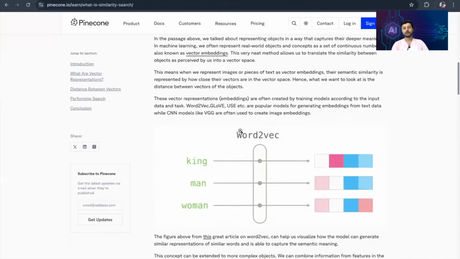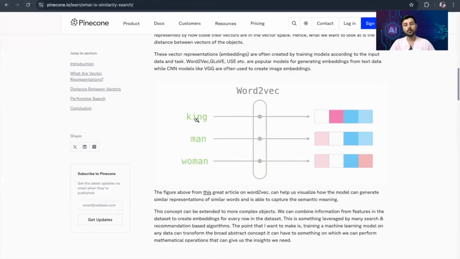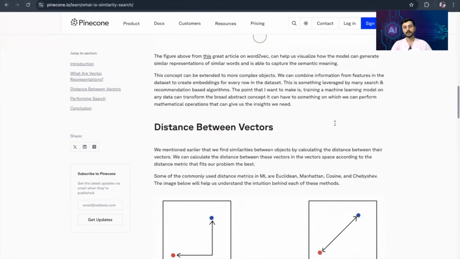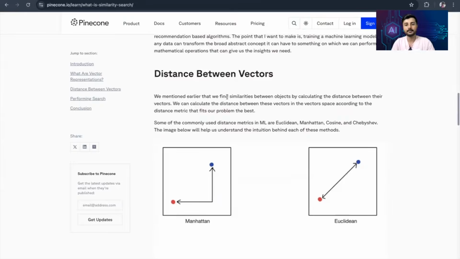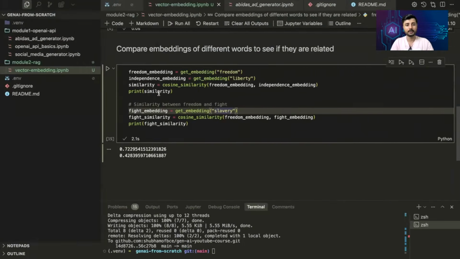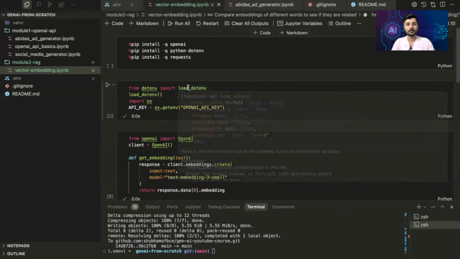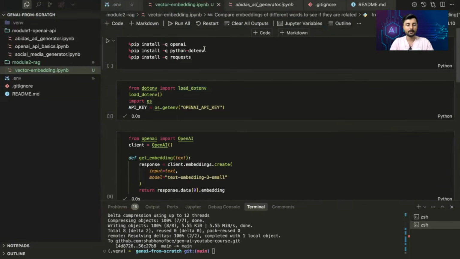Okay, we all saw how a word is converted into vectors, right? Now I think it's better to look at an embedding model first and see how a word is converted into a vector, and then I think these things will make sense. So I'll go back to my code editor. I have already posted all this code to my GitHub repo, and the link for that GitHub repo will be in the YouTube description. So make sure you star that repo.